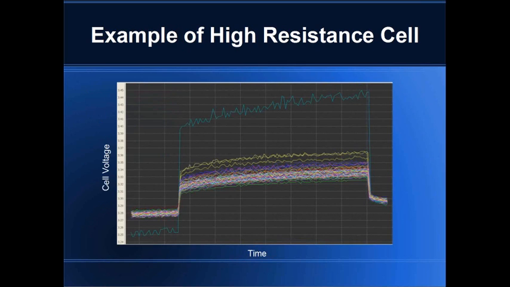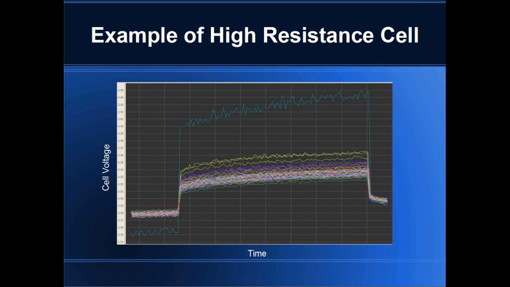Here's a real-world example of a cell with a high resistance. You can see most of the cells are grouped together, and then as we apply a charge current, you can see the cells have various degrees of internal resistance. The yellow cells have a little bit higher resistance than, say, the green cell does. The turquoise cell is a bad cell. It's obviously got a significantly higher resistance than the rest. As we apply the charge current, the voltage goes significantly higher than the rest of them. And then when we remove the charge current, it drops back down to the bottom of the rest of the pack.